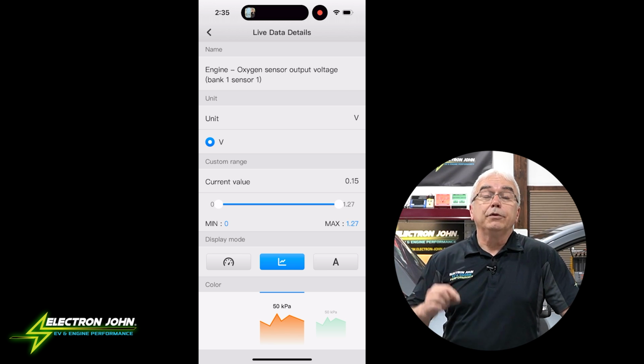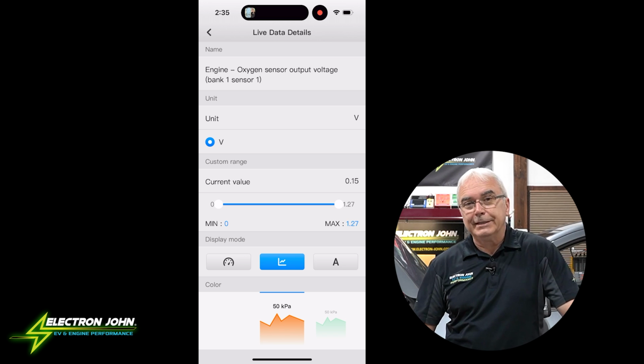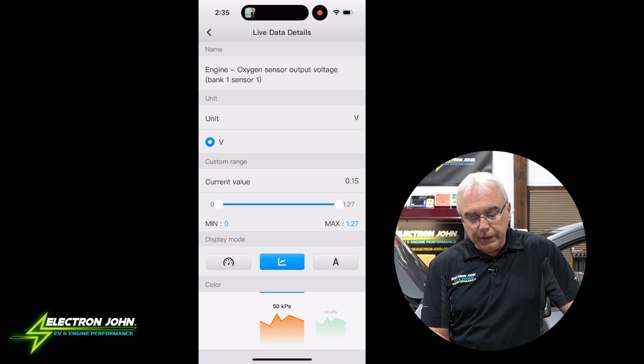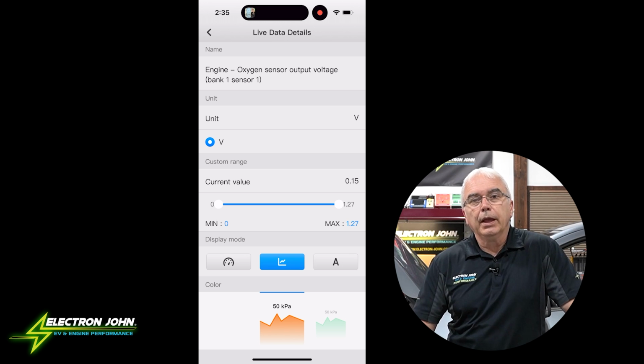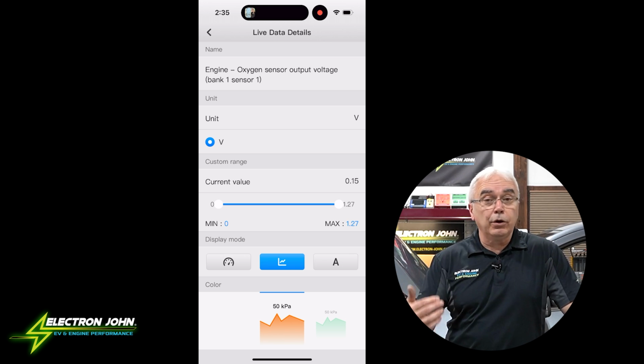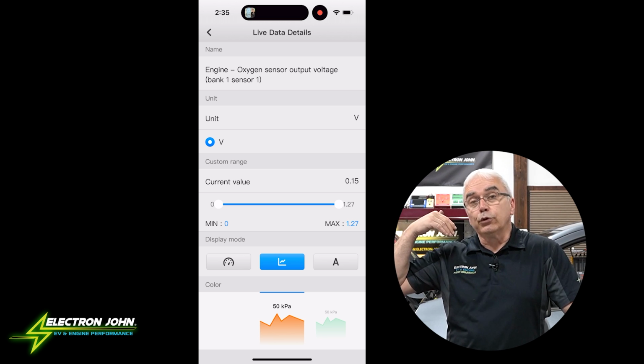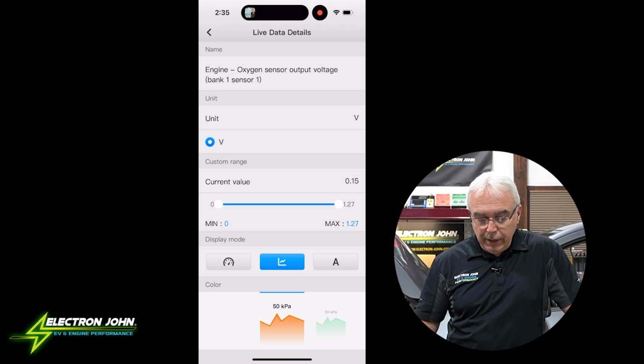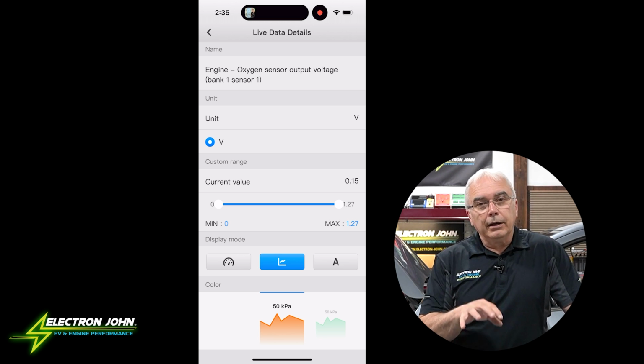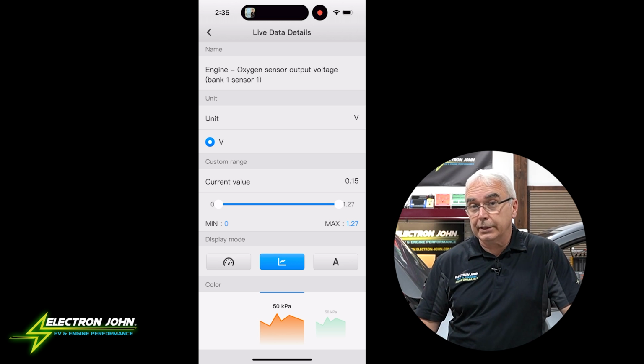So by being able to pull up the data from the different types of vehicles and the different parameters, the PIDs as we like to call them, if you know what it takes to set a code, the normal operating range, and if it goes outside of that range, it's going to store a diagnostic trouble code, this tool allows me to set those ranges. So that's a very nice, powerful diagnostic feature.